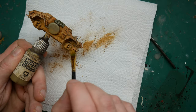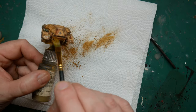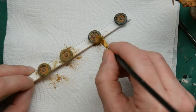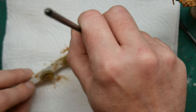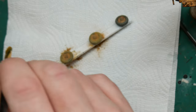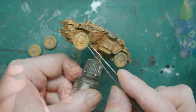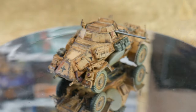Then I moved into the final bits of weathering using weathering powders — these ones are from Revell but there's lots to choose from on the market. One thing they have in common is that they are very messy, so I used a kitchen towel to catch the powder as I worked, and a big old brush to apply the powders across the wheels, the recesses below the chassis, and as a tide mark across the bottom of the vehicle. I just used a simple sand colour. Then it was a case of fixing the wheels in place, adding the grenade cover to the turret top, and varnishing the model to complete it.